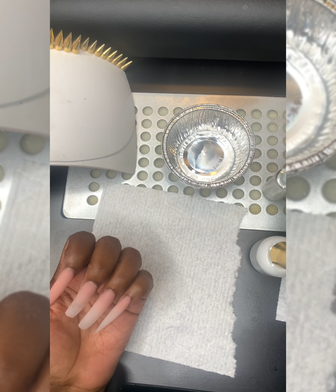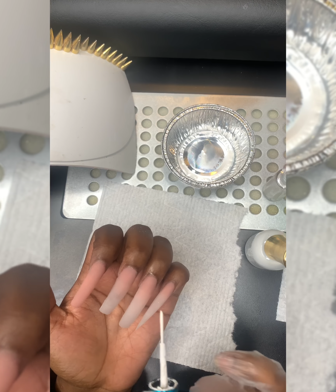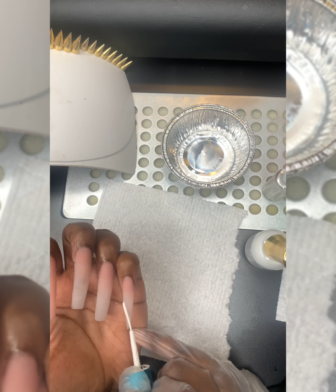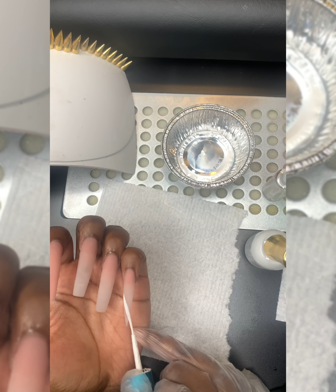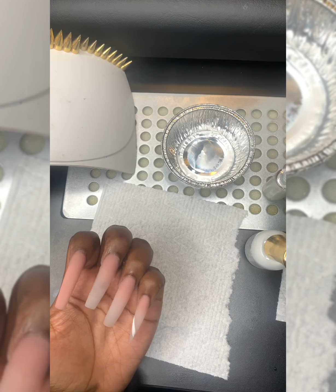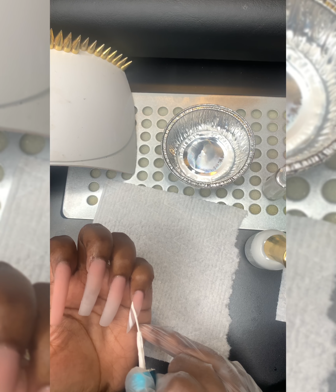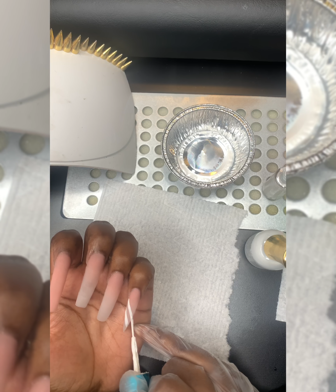At least I'm using regular white polish for this look. Regular white. I know this is what y'all here for. Dun dun dun. So this is regular white polish, and I'm just drawing a line, and another line.